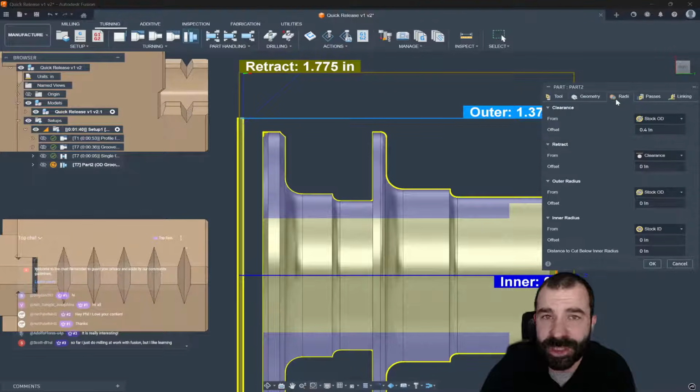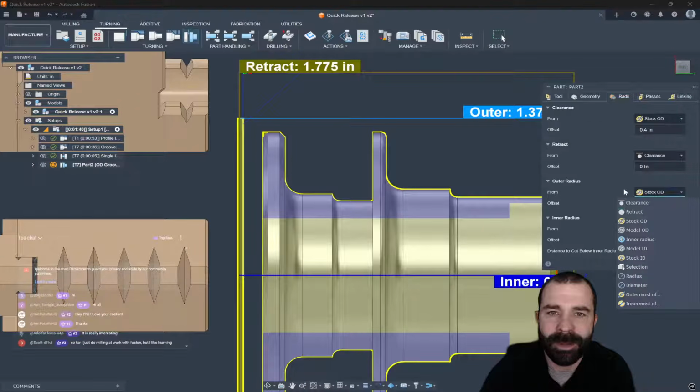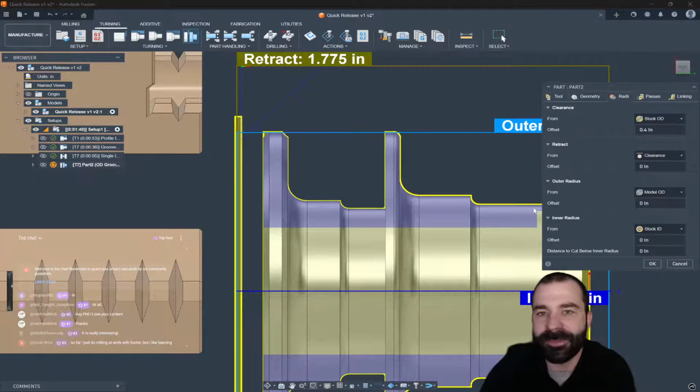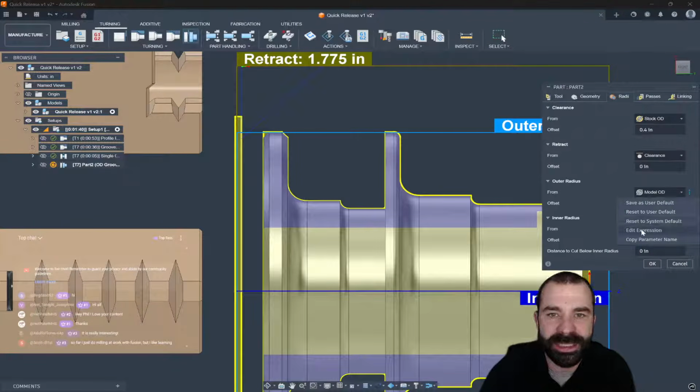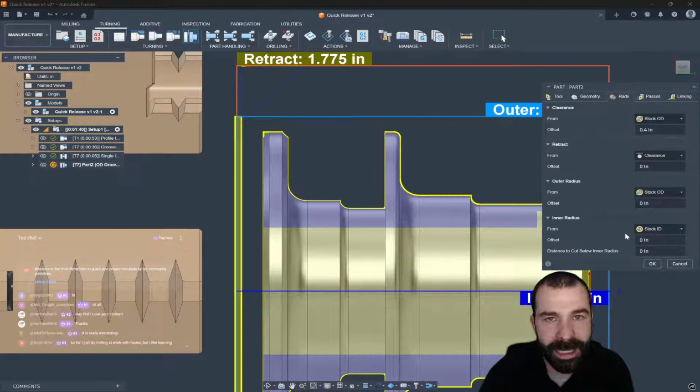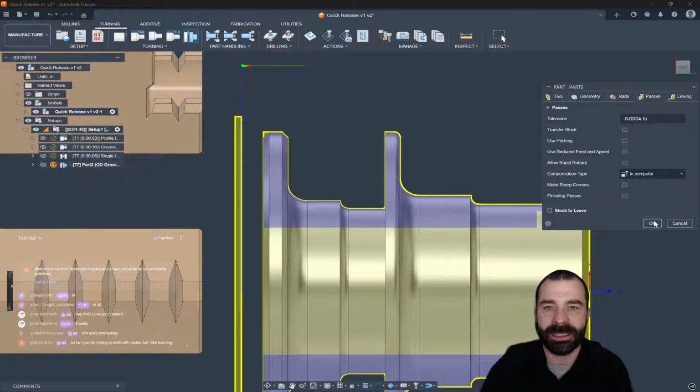Now, this is just a touch on radii. We're going to talk about radii next week for our Turning Tuesday video. We're going to need to change our model outer radius to instead of stock, we're going to use model OD. And as you're going to see, it's now brought in that tool for our chamfer. And then from there, we would make much more adjustments. So again, I'm not going to keep that as it is. I just want to show you guys the scenario. Again, you have to adjust things, but the very important thing here is, once again, we need to utilize the geometry tab as much as possible before we get into that idea of jumping to the radii tab or even the passes tab to clean it up.